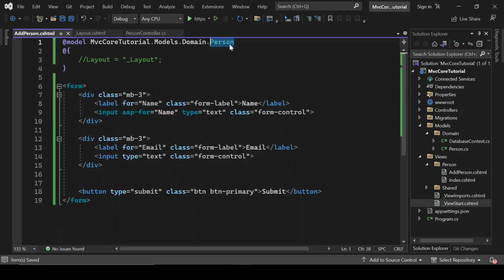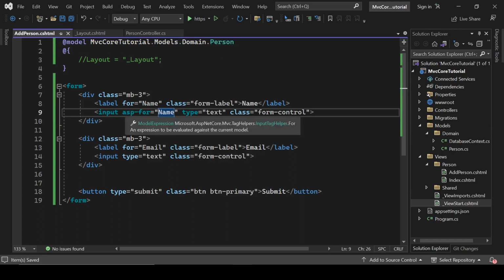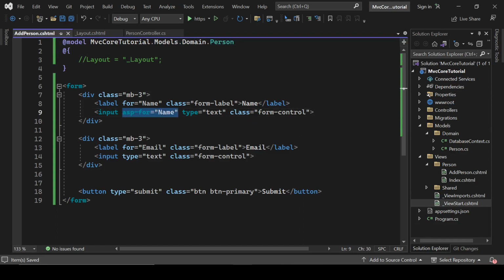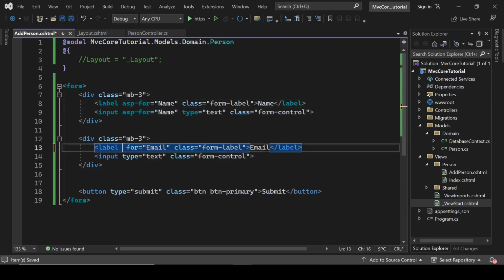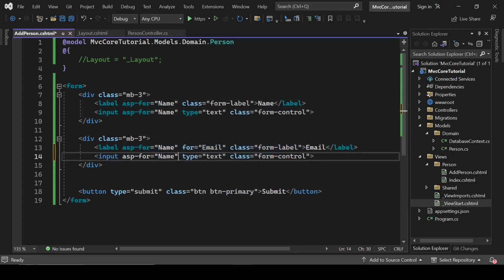So we are going to bind this Person model to this view, and just copy this asp-for to here and here and here also, and it will not be Name, it will be Email, and it will also be Email.